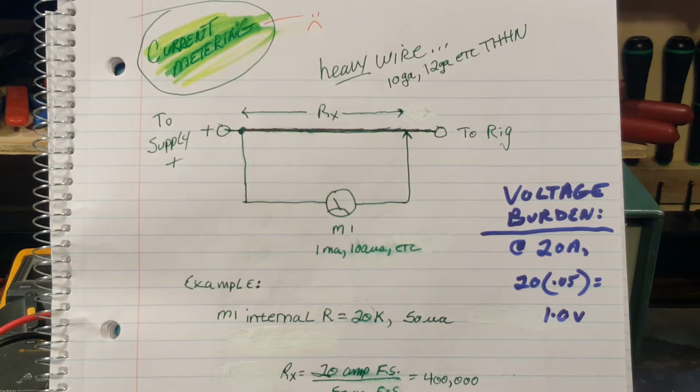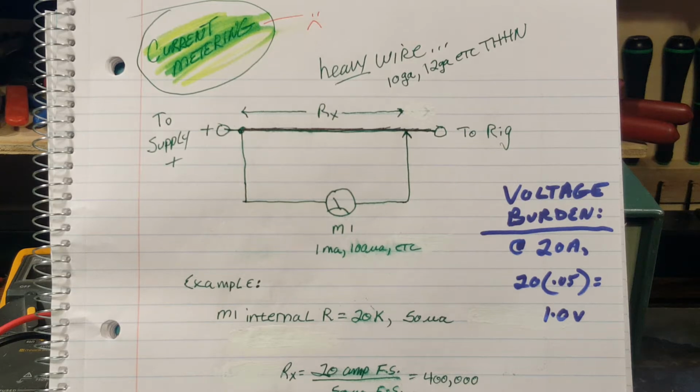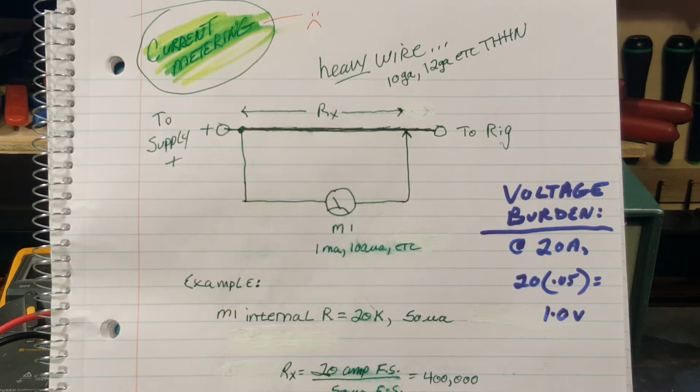I want to talk about voltage burden first. I don't know if you've ever heard the term, but it is a voltage level, the voltage dropped on a shunt resistor or a current sensing resistor. Okay? And you know Ohm's law formula, E equals IR. We calculated in this hypothetical example that the R value is 0.05 ohms. And if we're flowing 20 amps through it, that wire will drop 1 volt.